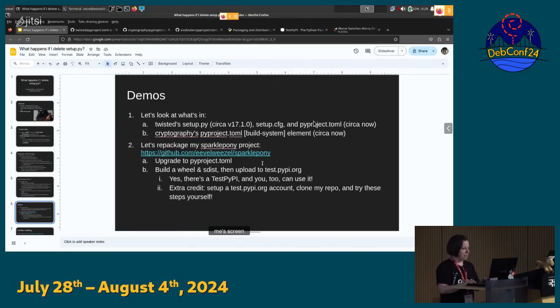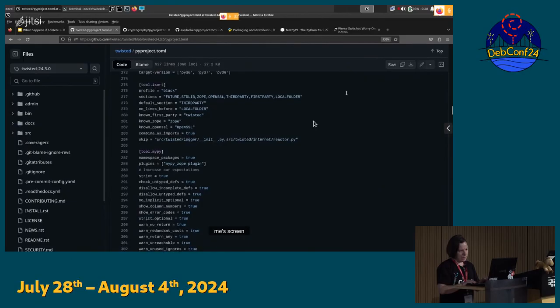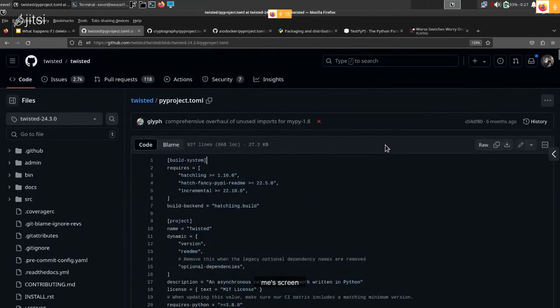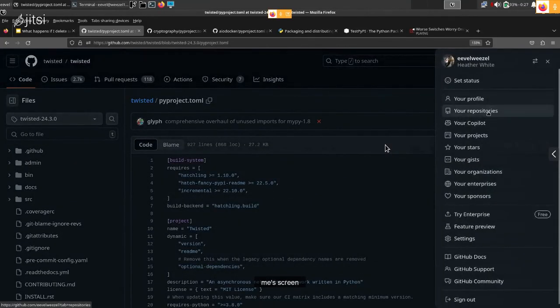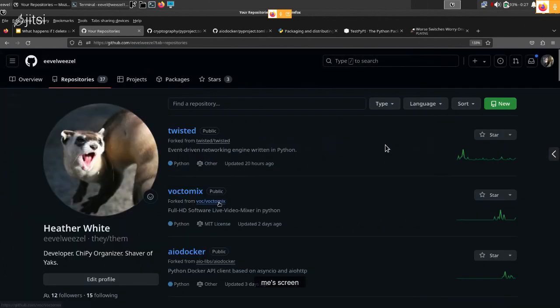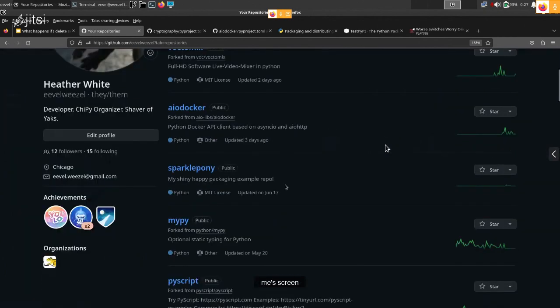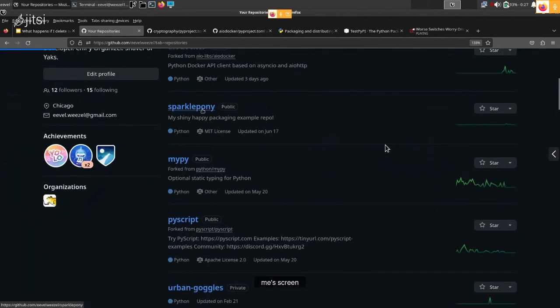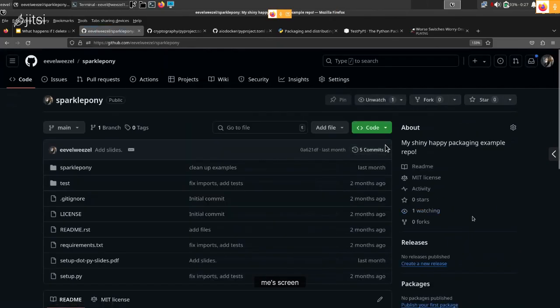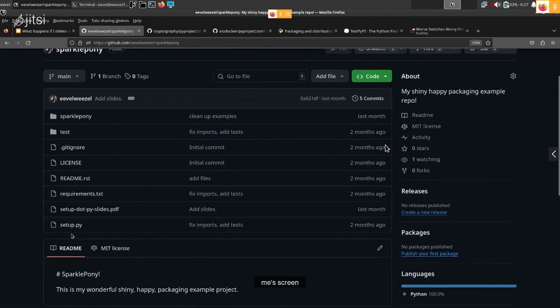This is a simple project that's currently packaged with both setup.py and requirements.txt.